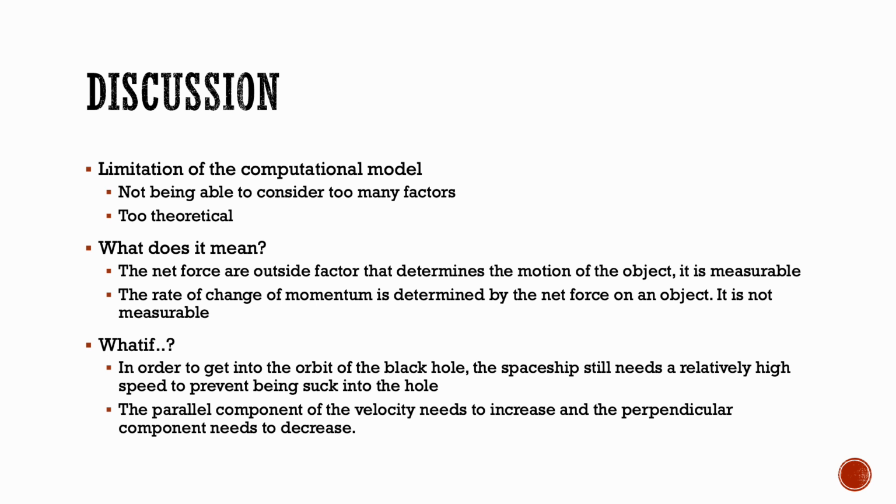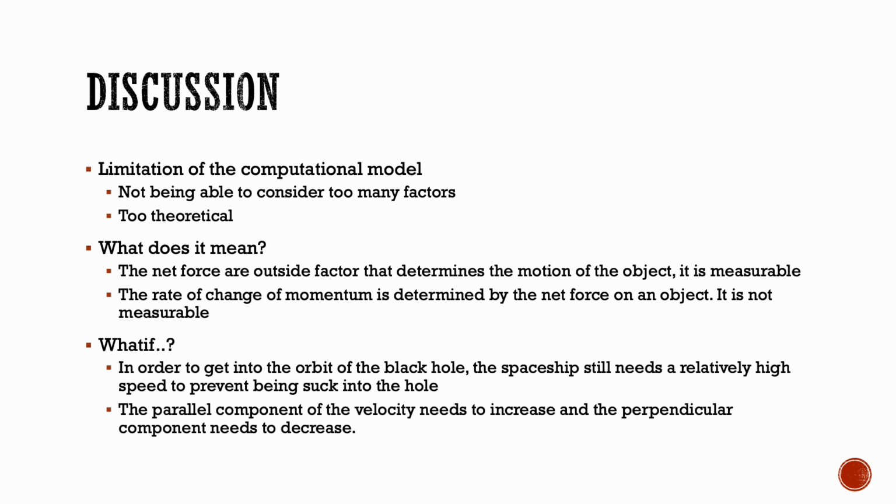And for the "what does it mean" discussion problem, the net force is the outside factors that determine the motion of the object. It is a measurable physics component, and the rate of change of momentum is determined by the net force on an object. It is not directly measurable.